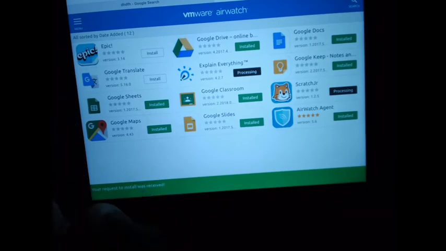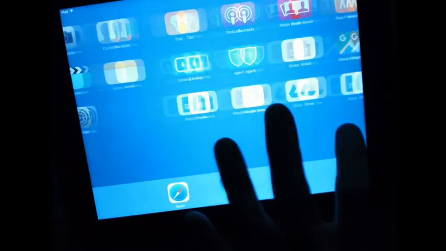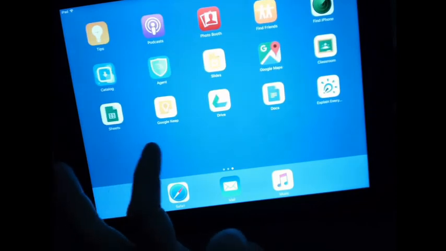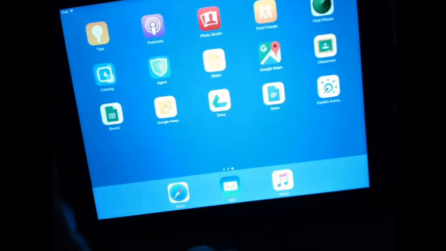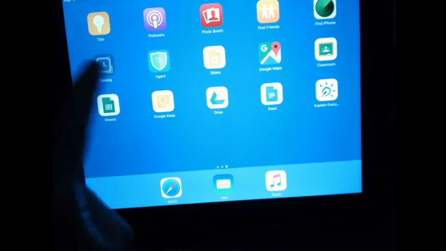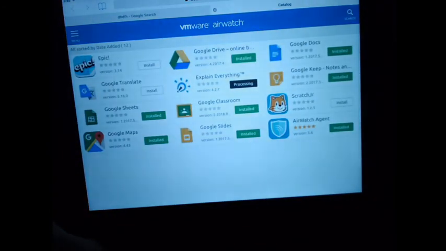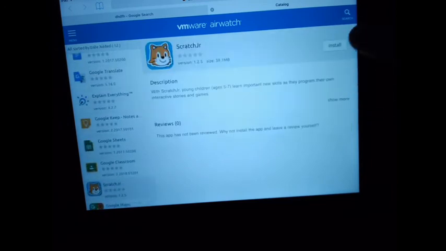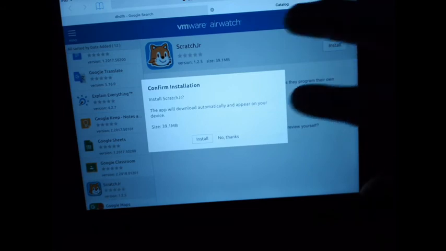And if I press the home button, of course, nothing ever happens right away with AirWatch, which is frustrating, but let me just come back in here and make sure that worked. Yeah, see, sometimes that happens. You come in here, you click install, it says it's installing, and then nothing happens.